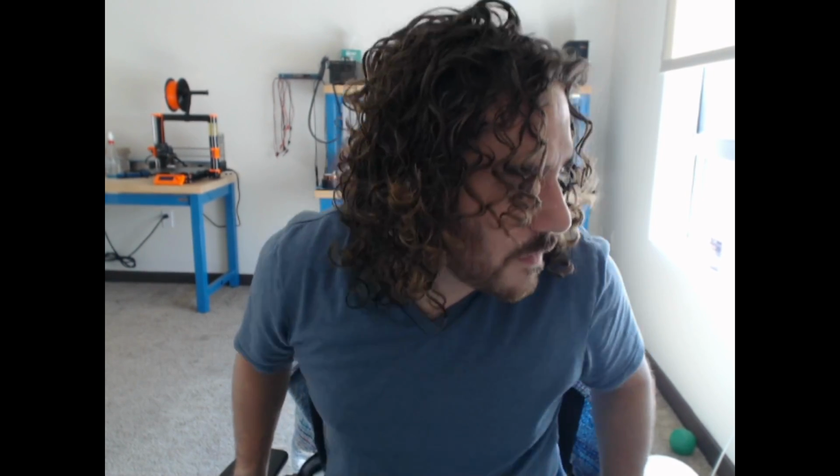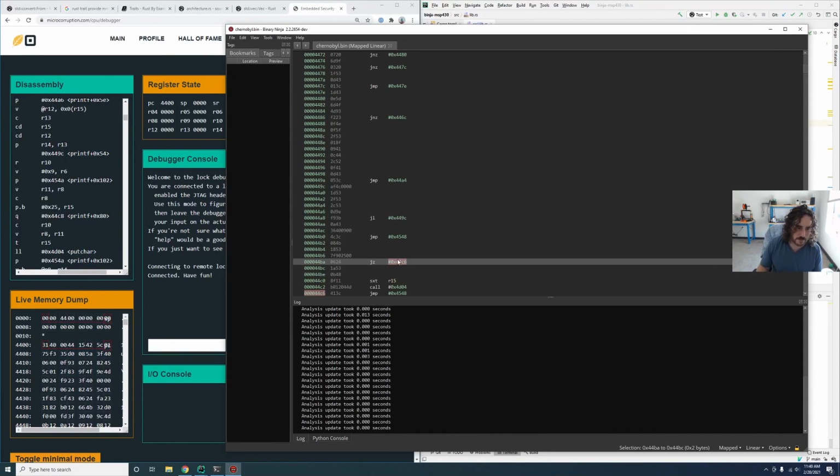4414. Okay. 443A. 4B66. Yeah. This is 44C0. R15. Yeah, we're good. Okay. So, oh, you didn't see any of that. I'm just looking at the decoding here and making sure that everything lines up here with here.